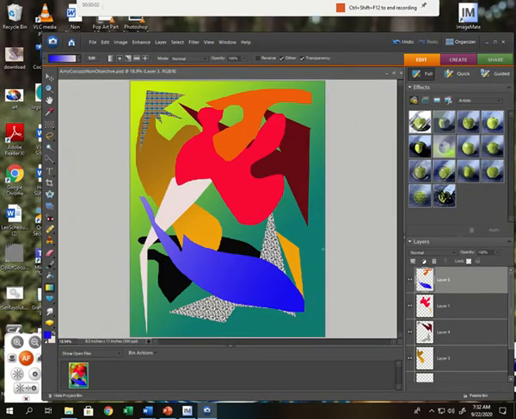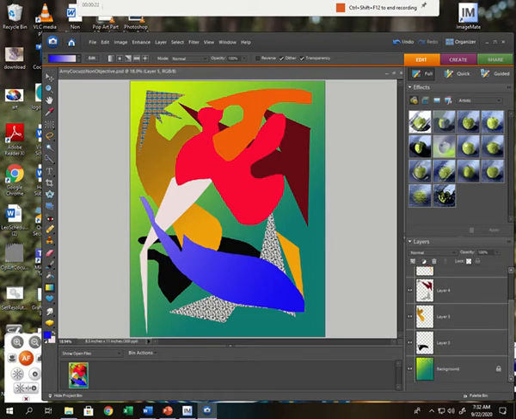As you can see here, I have already opened my program and I have my 10 shapes. Some of them are angular, some of them are more organic. What we're going to do today is arrange our layers. We're going to be able to move them about, flip them if we need to, make them more transparent, all sorts of neat things. So the first thing I want to show you is this.